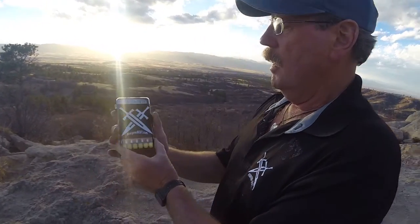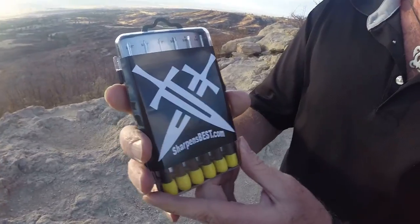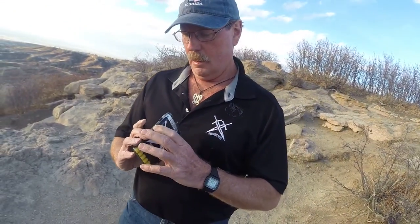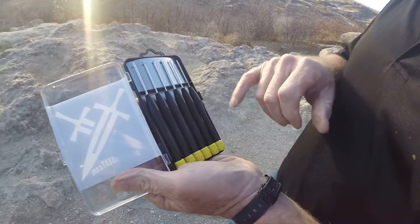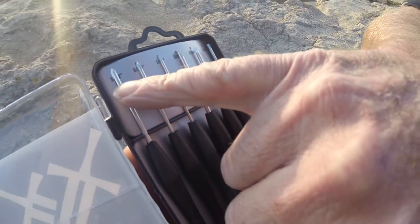On the way home, heading back into Denver and then to Cheyenne. But we have a new product to talk about — it's actually one of our giveaways. Here it is: a little precision screwdriver set with a SharpensBest.com sticker on it. Opens up this way — I'll tip everything out.